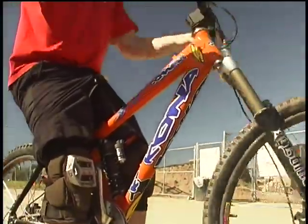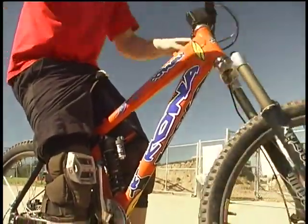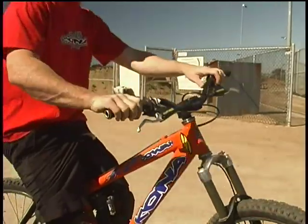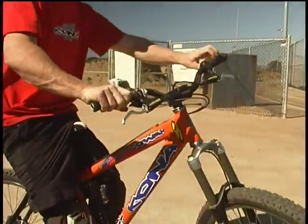Start on the ground, sit on your seat, and prop your front tire up by resting your pedal up against your knee or shin pad. Sit there and spin the bars back and forth either way you want until you know you got it.